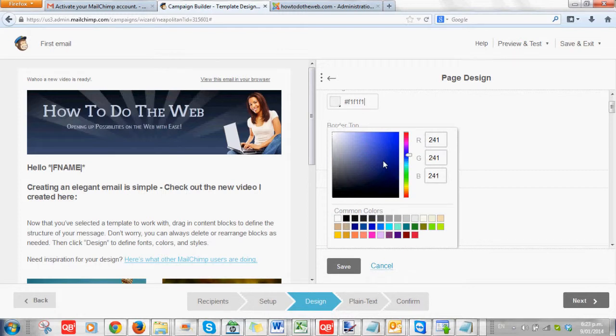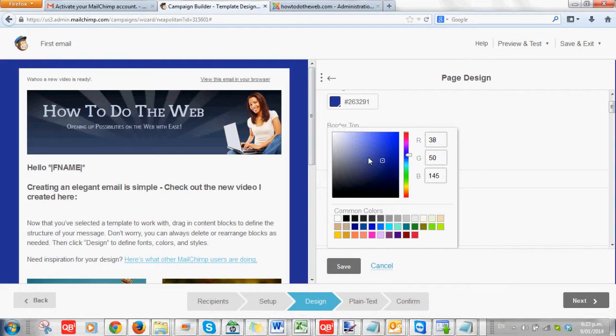See how easy that is? You pick a colour. Darker, lighter. Or, no, I'm going to go for a pink. So just play around. Find the colour combination that matches your website or your eyes or whatever works for you.